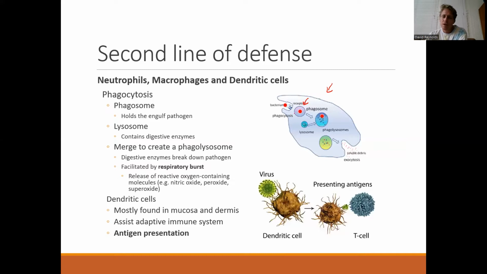What happens next is that the phagosome is then going to bind with lysosomes. If you remember, a lysosome is kind of the garbage disposal of the cell. They have enzymes in them that are there to break down different parts of the cell. When the phagosome and the lysosome merge together, we call that new organelle a phagolysosome. The enzymes from the lysosome are then going to break down the bacteria or other foreign pathogen inside the phagosome. So that is really where these foreign microbes are being killed, in the phagolysosomes.